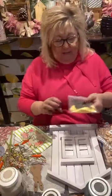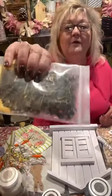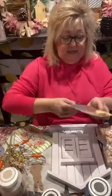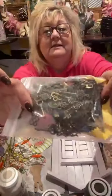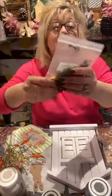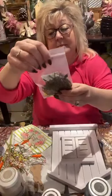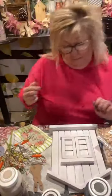She picked up these. I think it was Amanda Panda Projects. She picked up all of these on Amazon. They're little bronze keys, and they go from medium size to real teeny tiny ones. And they were like $7 and something. So I picked those up too. Thank you, Amanda Panda, for the inspiration. I went ahead and got these from Amazon. So we'll try to find some cute things to do with those as well.